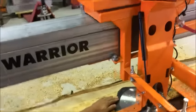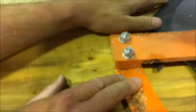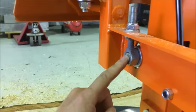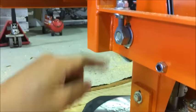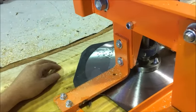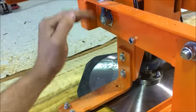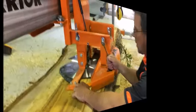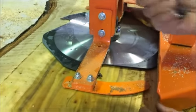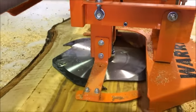so once again, if you look at that little gap there, we've got about 2 mil of gap. All we want to do is bring that axis point down so that that tooth is equal to the slab as the front side. So we're just going to take a spanner and push that down. Okay, so there's your gap, about 2 mil. So we will loosen this bolt.